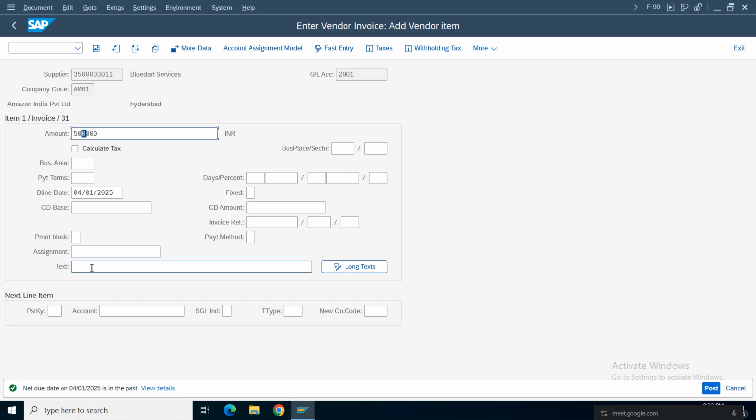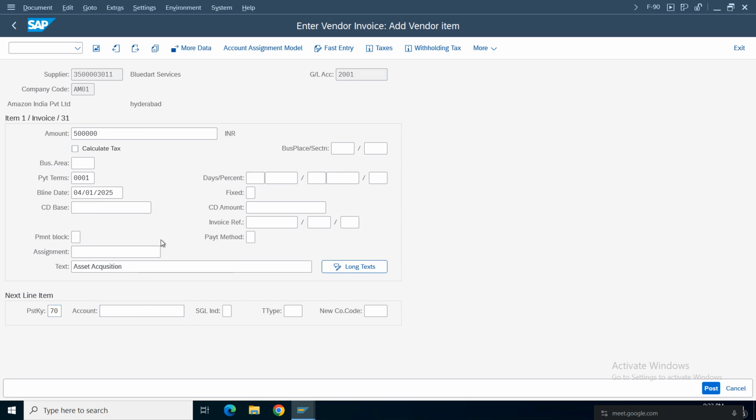Now you can give some description: asset acquisition, and payment terms, some 0001 standard payment terms, posting key. On one side, the system by default has given invoice 31 on the credit side, right? 31 is your invoice on the vendor side. Now we need to give your asset purchase, so debit 70. As I mentioned earlier in the configurations, we have this. See, debit asset 70.